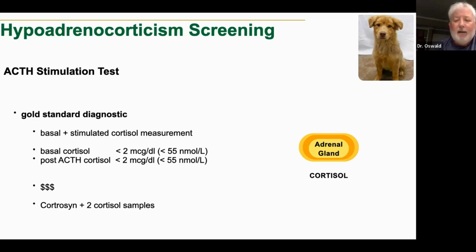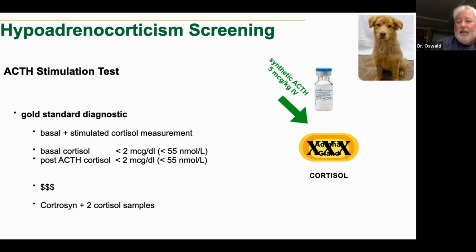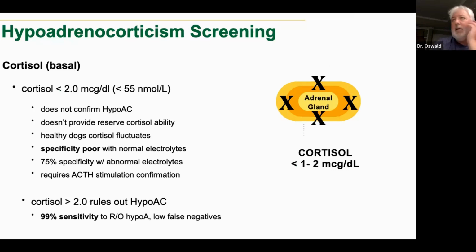Again, certainly that's the best way to tell whether a patient truly has any cortisol reserve or whether they truly have Addison's disease. Fair amount of cost involved to it. It requires 2 samples. So again, while it's the best test to run, from a practical standpoint, we just don't always do it. So if you're stuck with a patient that basically has suspicion of GI disease, and you have suspicion of low cortisol levels, what can you do in practice right now, today, that could maybe help you with this diagnosis or ruling it out?